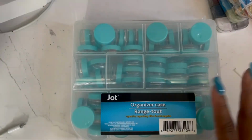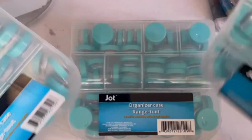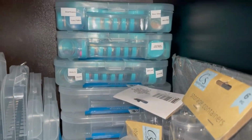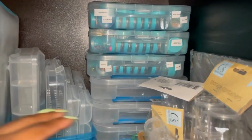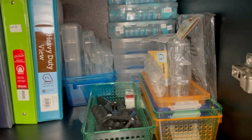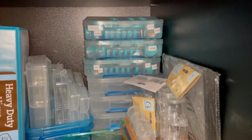So I have a total, I have to label this one. These are labels. I have a total of three of these. So these are what the cases are going to be for now. I still have a bunch of empty ones down there and a couple other storage things that I am getting, this wardrobe together.